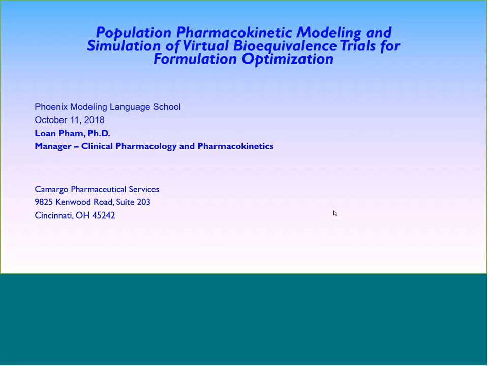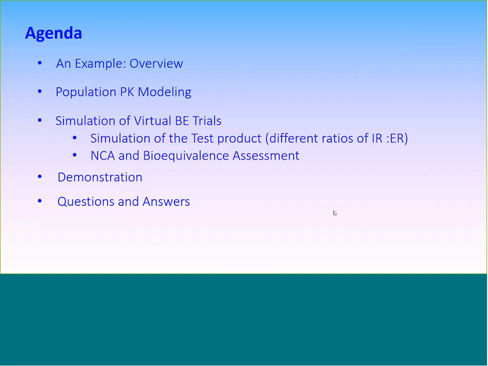With that, first in our agenda today, we will go through an example, including available data, and the steps performed to find the successful formulation, starting with population PK modeling and steps for simulations of virtual bioequivalence trials. We will have a demonstration of these steps and question and answer at the end.